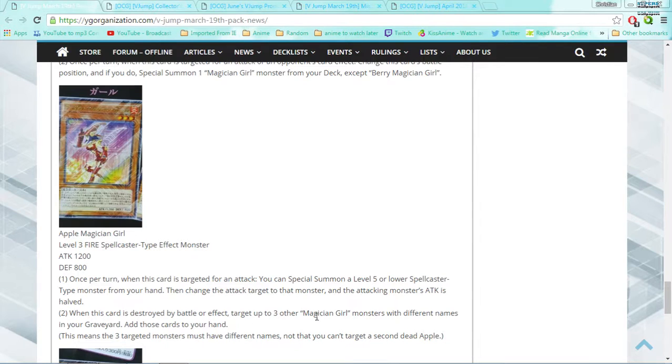When this card is destroyed by battle or an effect, target up to 3 other Magician Girl monsters of different names in your graveyard. Add those cards to your hand. This means the 3 target monsters must have different names. Note that you can't target a second Apple, which is, you can't?